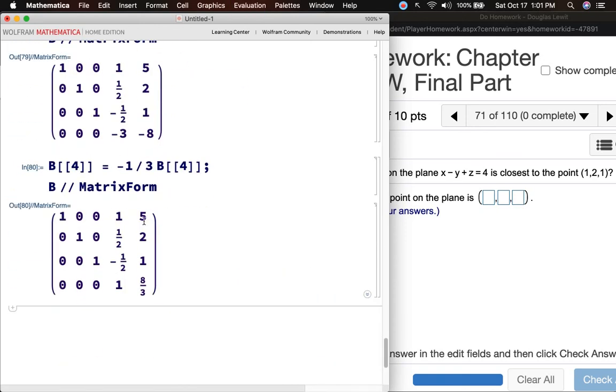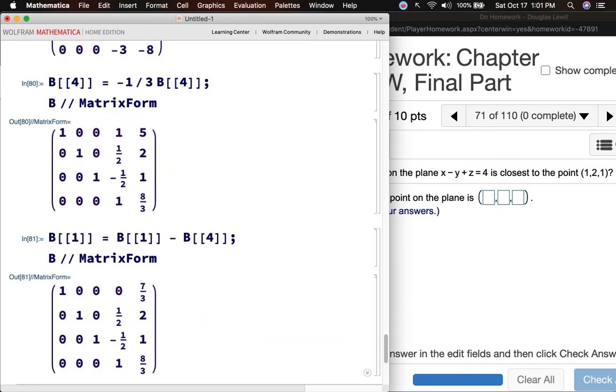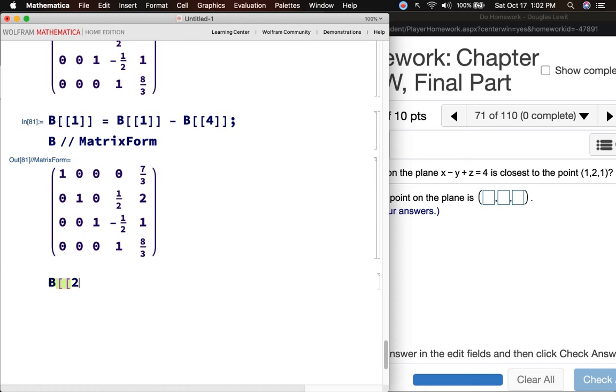Okay. And then to get rid of this 1 here, I simply subtract 1 minus 1, right? There's a 1 here. So the first row, how does the first row change? Every number in the first row minus every corresponding number in the fourth row. And why am I doing that? Because 1 minus 1 is 0. Okay. Second row, how am I changing the second row? Minus 1/2 times the fourth row. And why do I keep on referring to the fourth row? Because the fourth row has the canonical 1 in it.